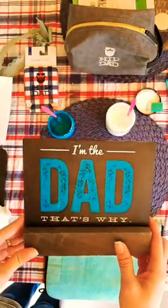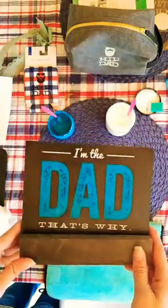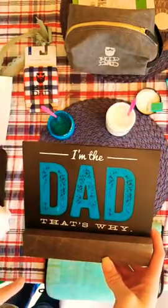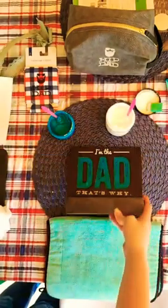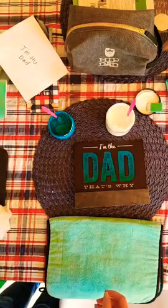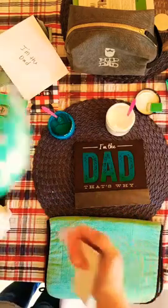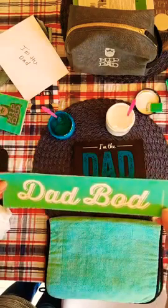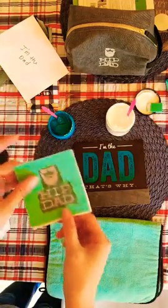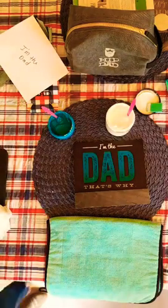I've got our best dad ever with the video game and the tools and the mustache. And here is just another cute little display to put on there so his day is extra special. This transfer is super awesome because you can do so much with it. It's got so many different things. There's dad life, which I absolutely love. And then dad bod totally cracks me up. I'm doing this for my dad because he totally would get a kick out of that. And then, of course, hip dad, which is totally Chris, too. He tries to be so hip and so cool.